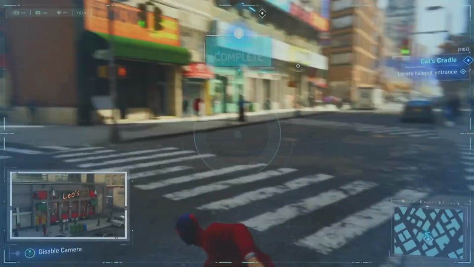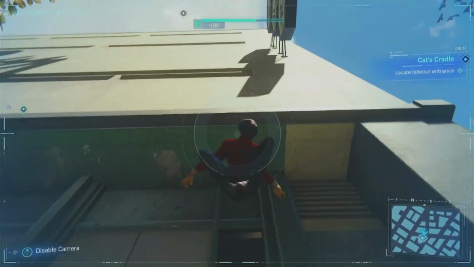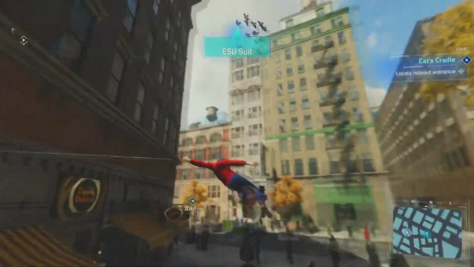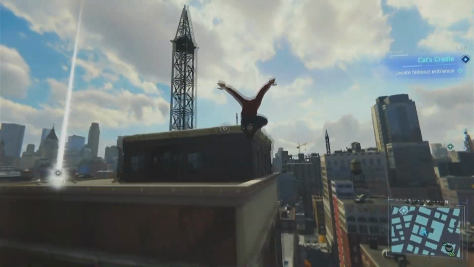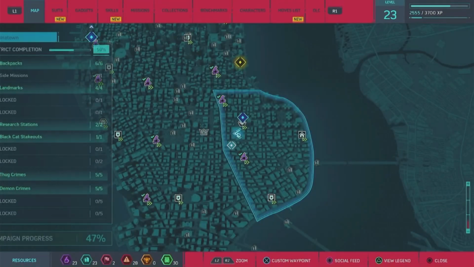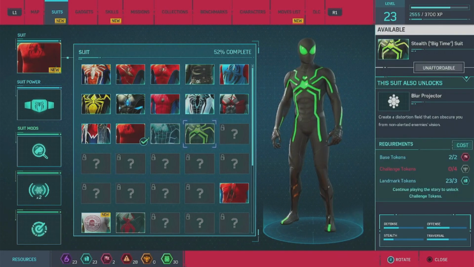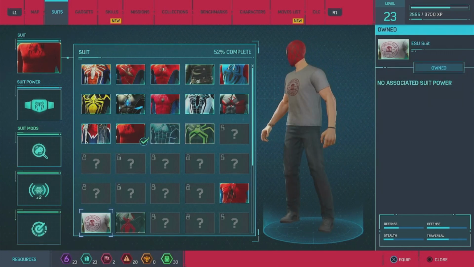Yeah, here he is. And just like that, we have accomplished an objective. We got the ESU suit, which is kind of lame. Not gonna lie to you. It is literally Peter Parker wearing a mask. And that's it. I'll show it off. But first, let's check out Ultimate Spider-Man's wrestling suit real quick, and then we can compare and contrast a decent suit to a kind of lackluster one.